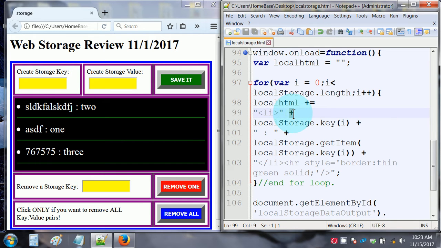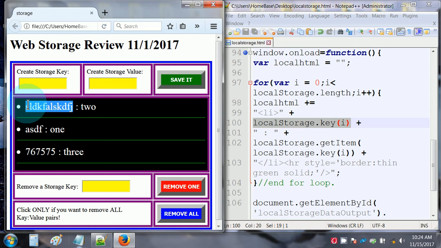Then you concatenate something to that list item tag with a plus symbol. What are you going to concatenate? Well, the first thing after that opening list item tag is local storage.key with i in parentheses. So the very first key that you type in here is going to go here.